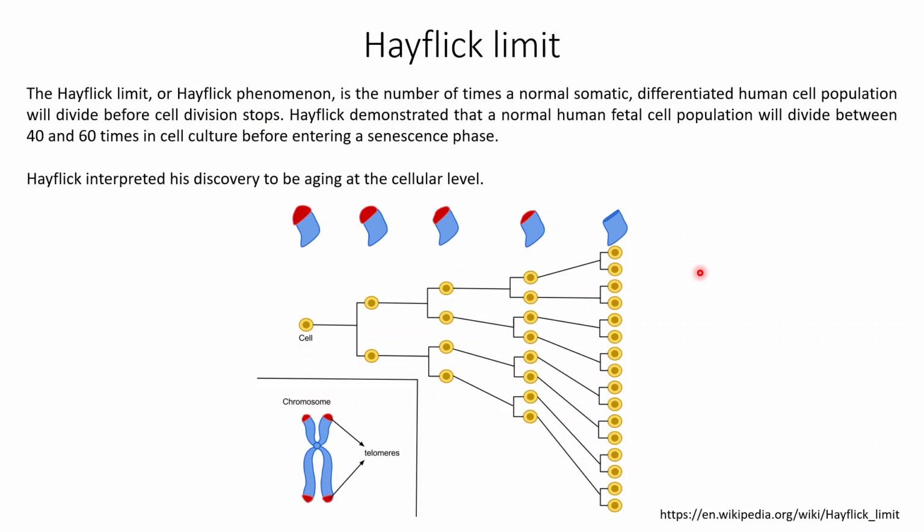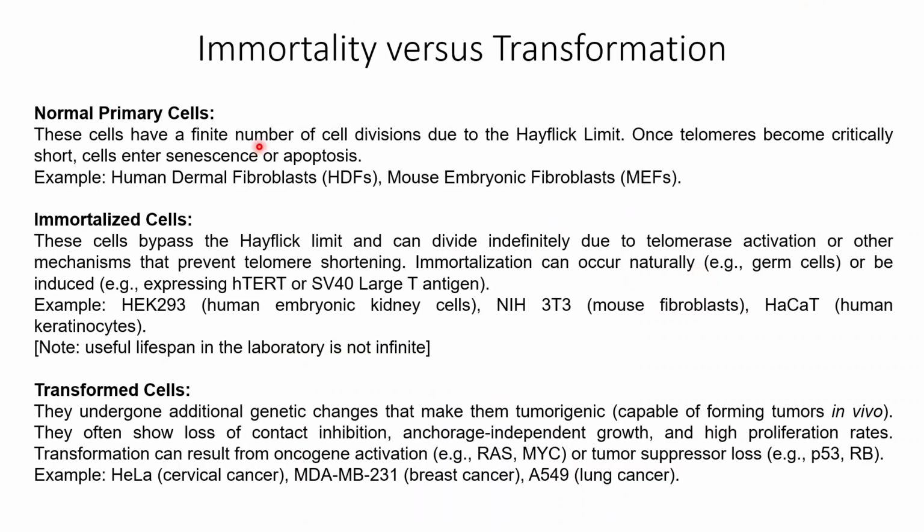So you must have heard about some cell culture techniques where you have cell lines, and you might have heard about immortalization of cell lines, which means that they can just divide forever. Some treatment is given, some change has been made, so these cells can divide forever, right? And you've heard about cell lines, HEK cells, HeLa cells, and so on. So how come they're dividing forever? Don't they have a Hayflick limit? I thought I would just clear that up for you.